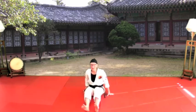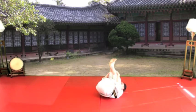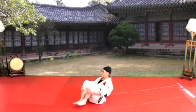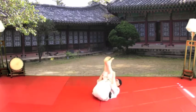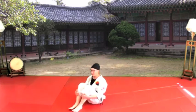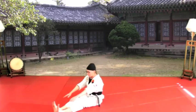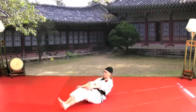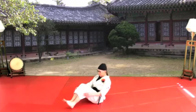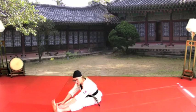Good, and ready for mat warm-up number one. At your own pace, and begin. And mat warm-up number two. And mat warm-up number three.